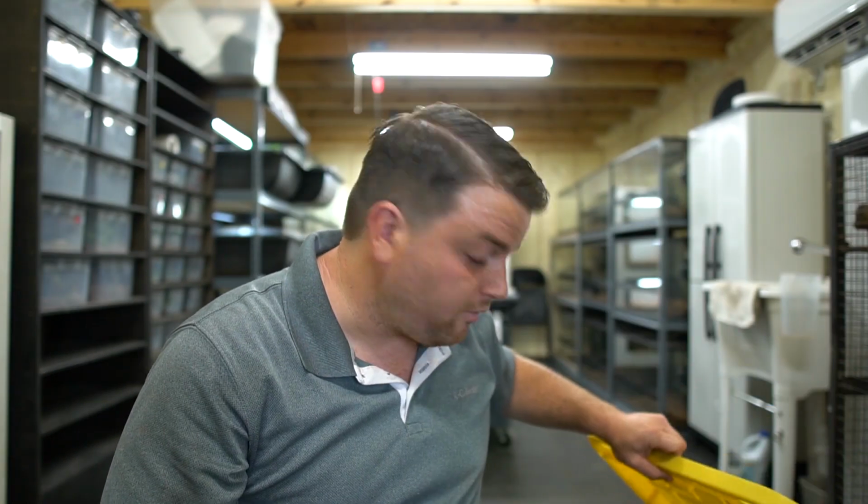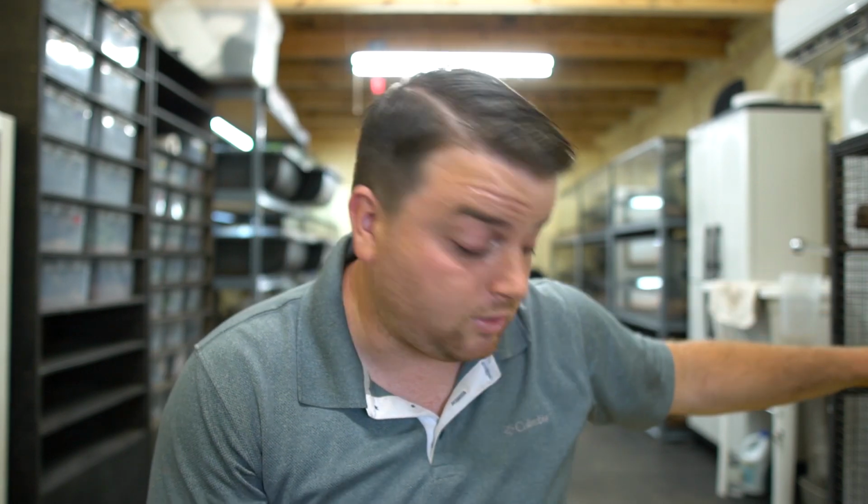I am back from outside. I got the tegu that I want to show you guys. And let me just go ahead and tell you who it is. I haven't named him yet. I'm actually thinking of calling him Corona, because it is Plague's son. It's the same Plague, and then that high black female that we're breeding Plague to. This is one of their offspring from last year.